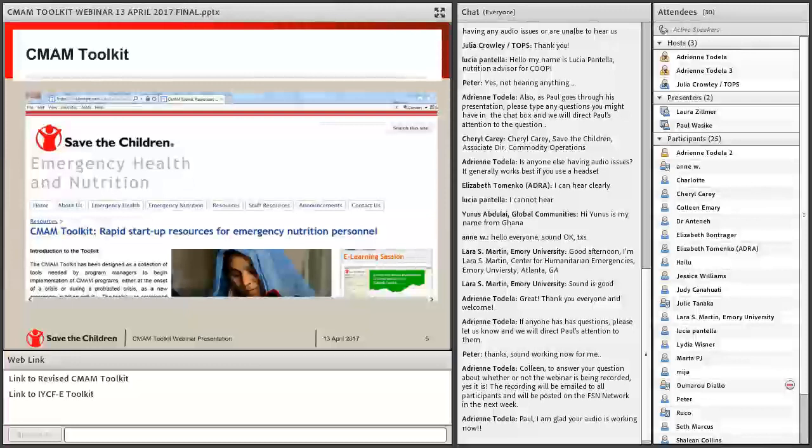So what you're seeing right here is how the toolkit is. This is the version 1 of the toolkit. So as I mentioned, if you search, this is what you will find. And this is the one that was done in 2011, and it's the basis of which the revision has been taking place. And for those of you who've indicated they've used the toolkit, it is likely that this is what you've used. So the link, as I mentioned, just to reiterate, the link that is down there is to the Google Drive of the revised tools and documents, which we are yet to post on this site.